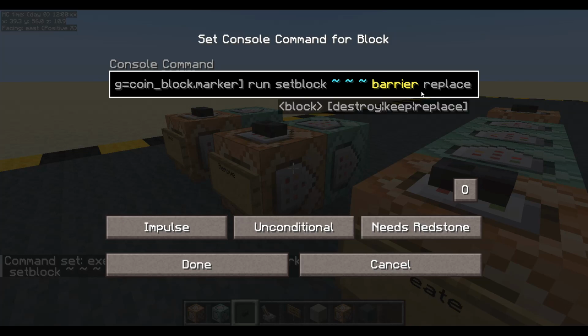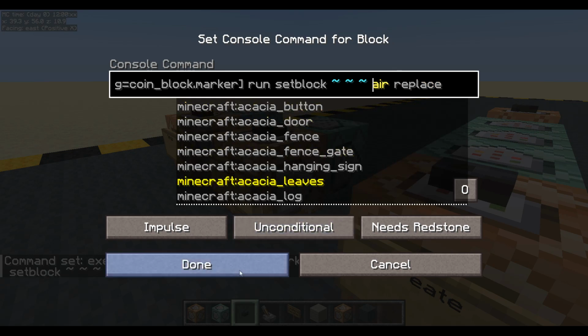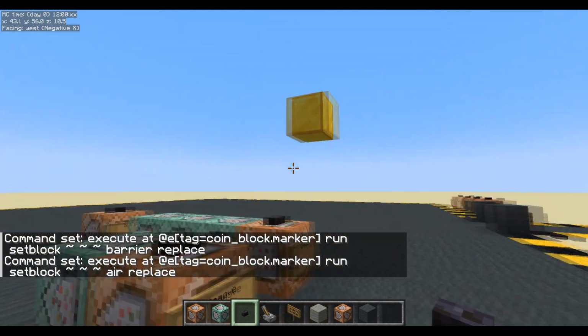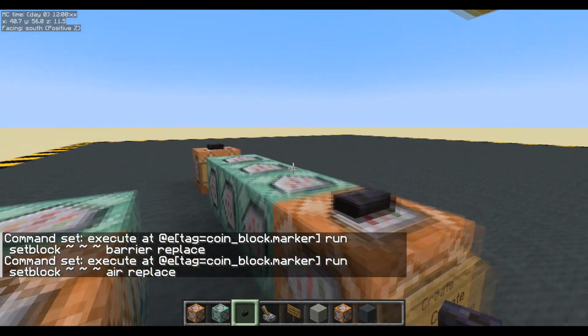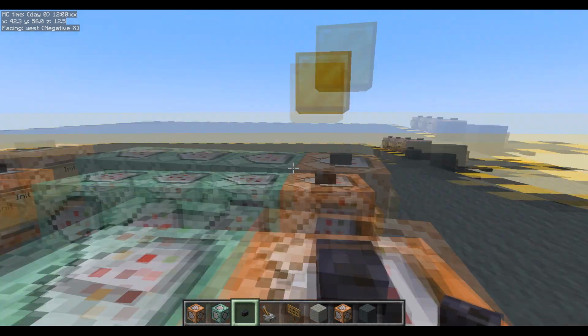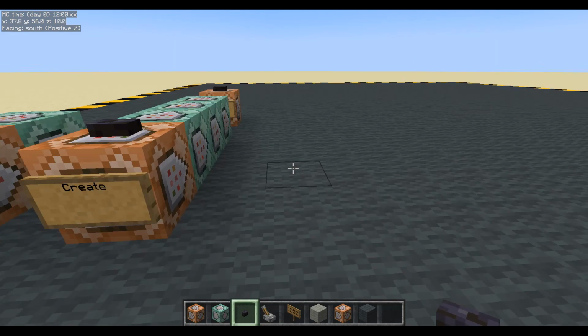Because we're setting a barrier, we're putting another barrier there. Well, that's just a silly mistake, isn't it? We want to put air. There we go. I bet you knew that and you were just thinking, oh, what's he doing? Okay, there it is. Let's initialize it. Okay, it's initialized. Let's remove it. And it's gone. Cool.